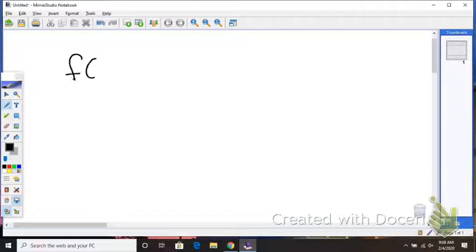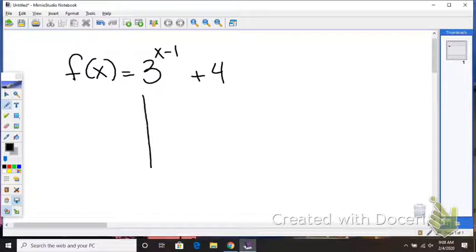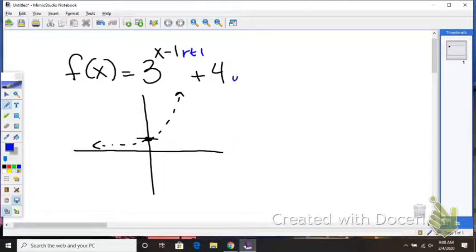Okay, so if we have this, is this a growth or a decay? That's a growth. Excellent. So the original graph goes through this point here and looks like that. What does the -1 tell us? Go to the right 1. And the +4? Go up 4. So we're going to take this point and go right 1 and up 4. Here we go. Draw growth. Be done. Easy enough?